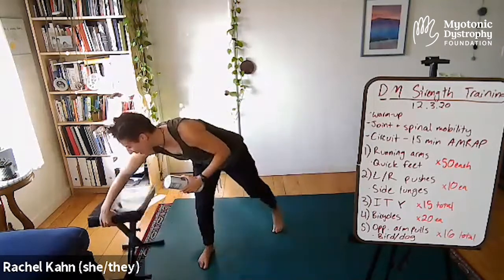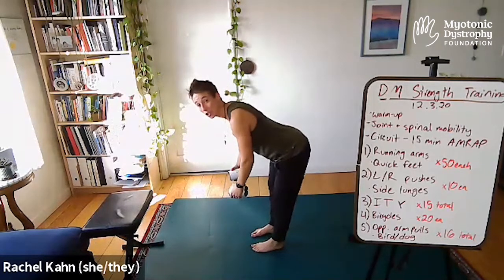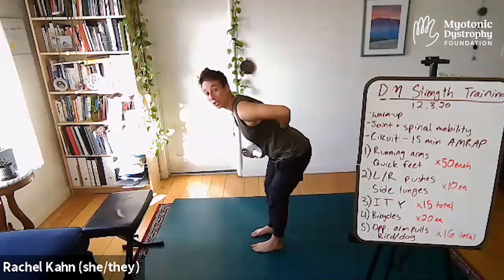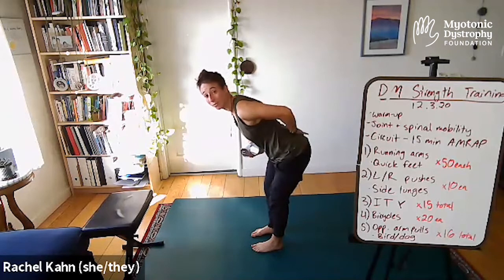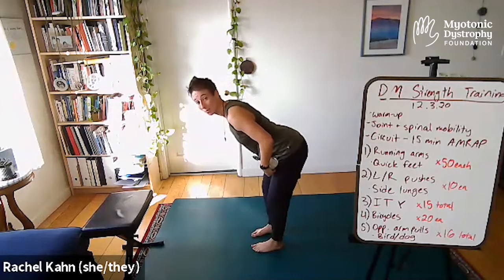My standing athletes are going to be getting a back line workout in here. So you're going to be holding a hip hinge position. My feet are hip distance apart. I have a slight bend in my knees, and I'm holding neutral in my pelvis and spine. Neutral just meaning kind of, quote unquote, this flat back and flat pelvis. So not tucked under and not hyperextended, but nice and flat like a tabletop.